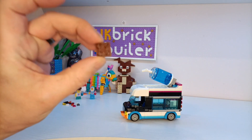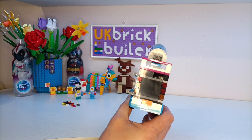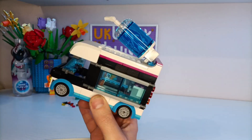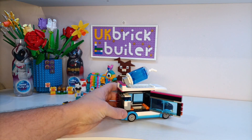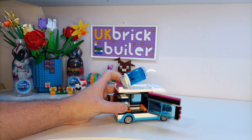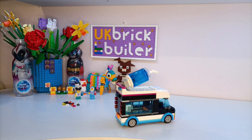One slight unfortunate thing is that I received one of these — I've just dropped it — and I didn't receive another black edge tile to fill that gap, so I have an odd gap here at the moment. I'm fairly certain I've got some of those in my collection so I'll dig one out, but I have ordered the replacement part from Lego Bricks and Pieces, which is a very good service. If you do find you've got a missing part in a set, they will replace it for free. That'll probably be a week or so before it turns up.